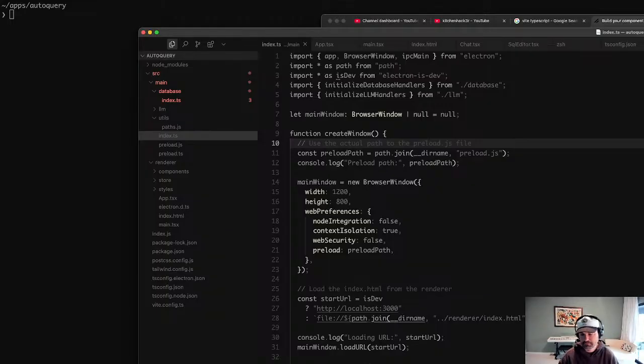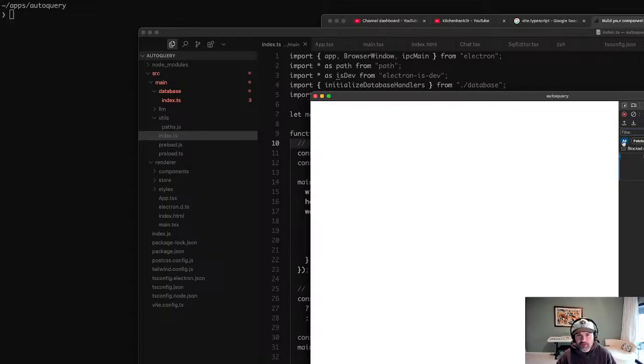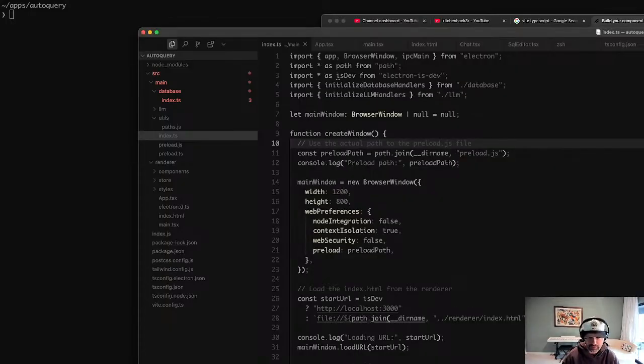All right, we're gonna try to run this again. And we still have no UI. Server responded with a status of 404. I don't know if that's related. Let's see. Yeah, it's not finding the server. The server doesn't seem to be running. Okay. The render process is seeing a 404 when requesting localhost 3000.